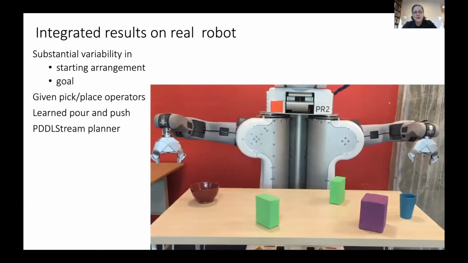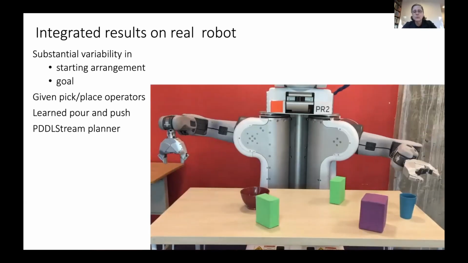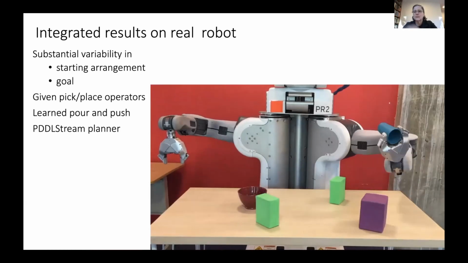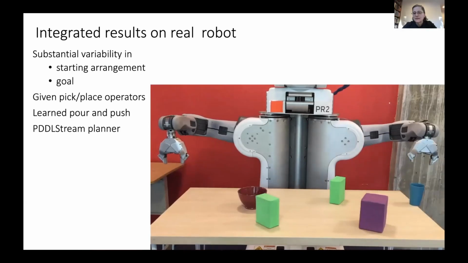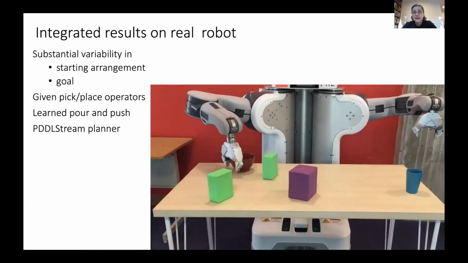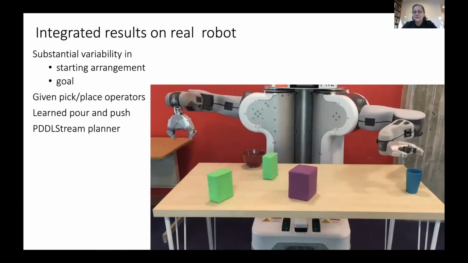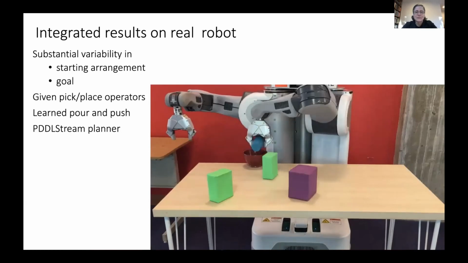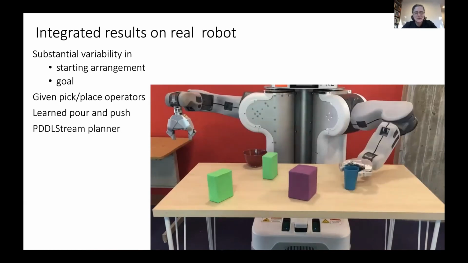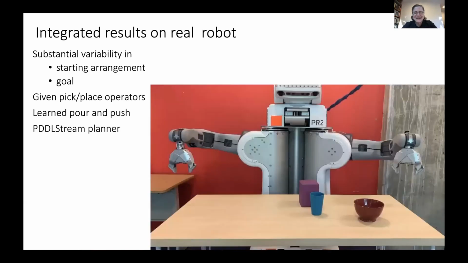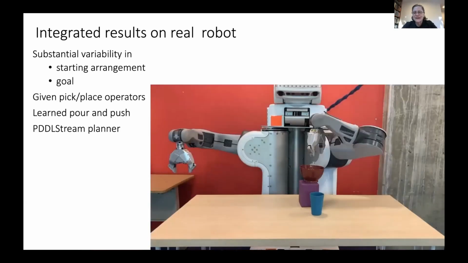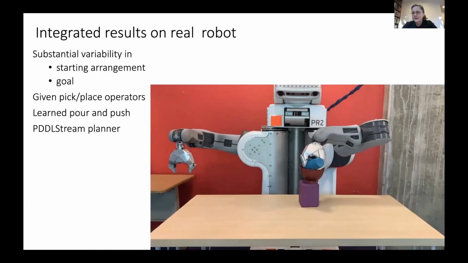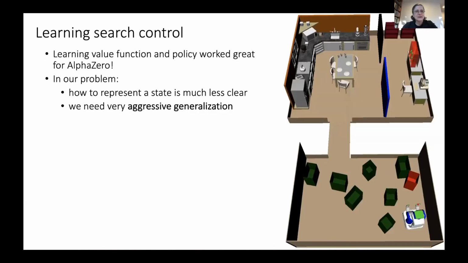So in the first case, it moved an object out of the way. This is a nice example. It pushed the red bowl in front of it because with the red bowl in its original position, it wasn't able to reach over there. So that's an example of the geometry actually dictating the discrete action sequence. So there it did this again. It pushed the bowl over and then came back here and poured the stuff in. And we'll look at one more example and then go on to something else. Here's one where it had to put the object on top of the other one and pour into it and so on. So it's general purpose planning and execution.